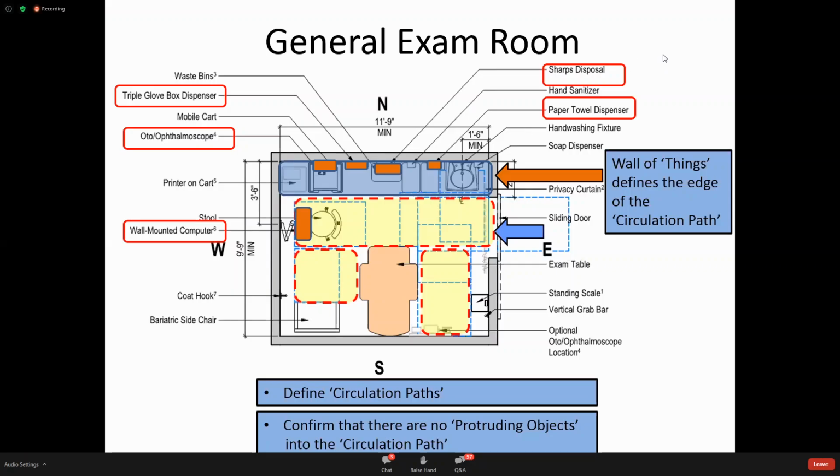Now, for the record, we have tried and tried and tried. We have done some crazy stuff where we put a little fin on the wall, a little plastic fin that sticks out 6 inches and is flexible so that it would go boing when you sling it to the side. And that would be a cane detectable thing. And sure enough, within a week of operation, cleaning staff or others accidentally knocked it off the wall. We have gone to great lengths to try to get the protruding object issue resolved, and this is what we feel is a reasonable approach.